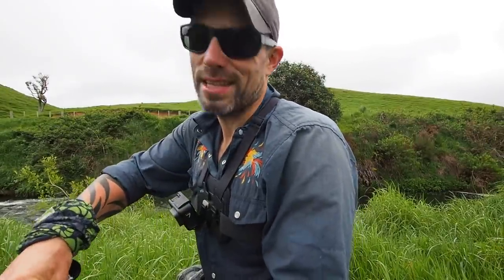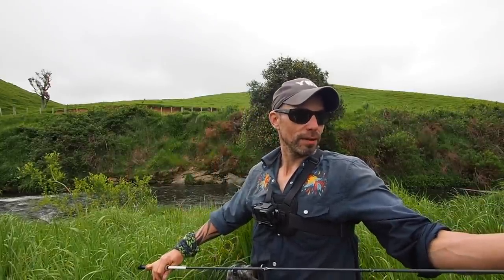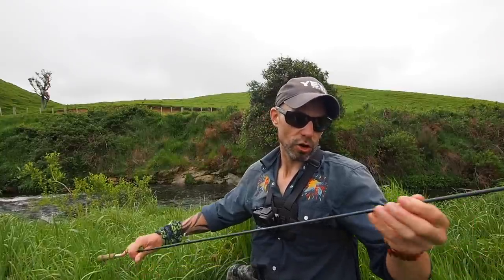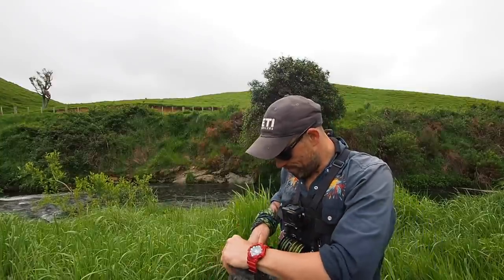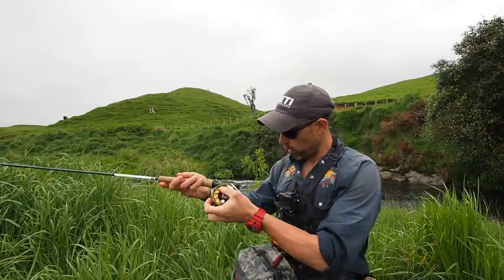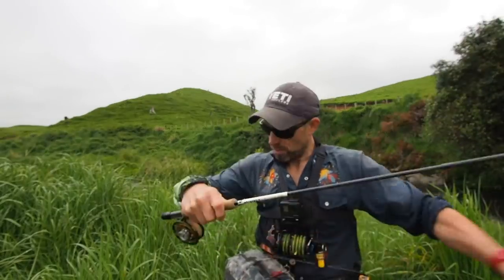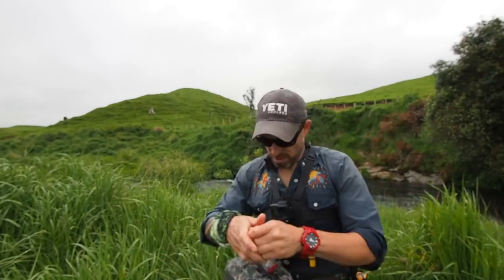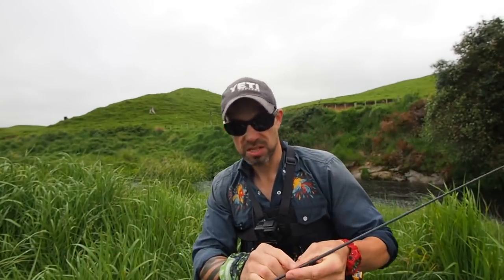It's definitely five weight territory. I'm going to use Frank. If you're new to the channel and you don't know why I'm calling my rod Frank, it's actually an Orvis Helios H3 five weight but I can't say any of that without sounding like a knobber so I'll call it Frank instead. The reason I use this Fishpond stuff — the bag and the hip pack — is because it's fully submersible. I went for a swim on the way down here and everything in here is bone dry. I'm going to chuck the Mirage LT on that — a cool little reel. Goes really well with this rod because it's nice and small and light. Seems to be taking a beating: used it, abused it, thrown it, dropped it, kicked it, drowned it — generally not looked after it and it's still going really, really well.